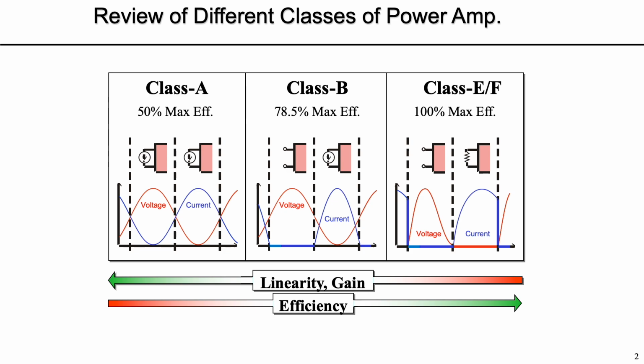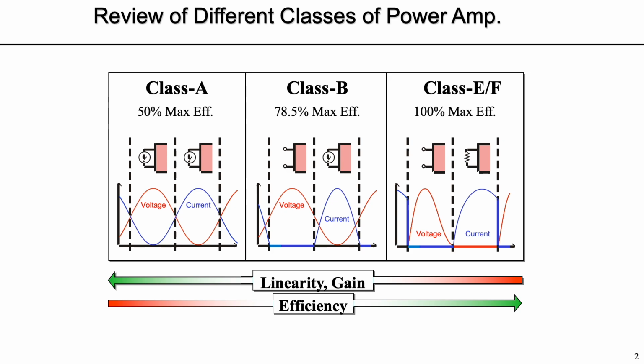a trade-off between efficiency and linearity. At least the linearity, straight up linearity, meaning that if you put in a sinusoidal waveform input, how much the output deviates from a sinusoid. So an ideal linear circuit would produce another sinusoid that's amplified in power. An example of a nonlinear circuit would be one where you basically have a square wave coming out, or some other waveform, right? That's what we mean by linearity in this context.